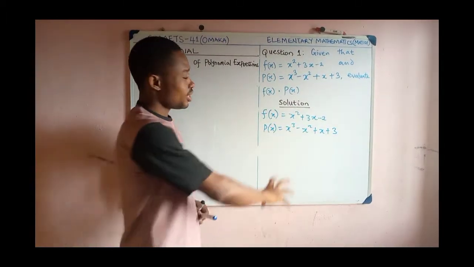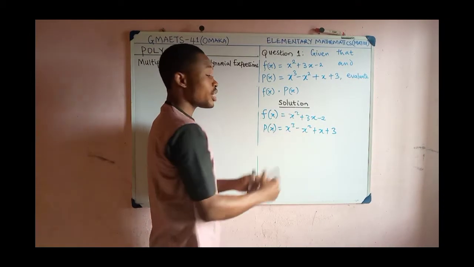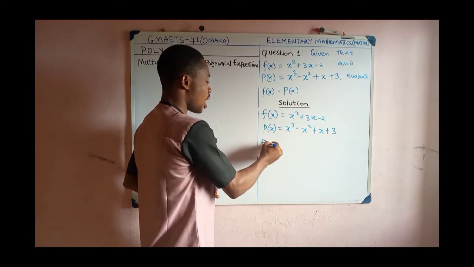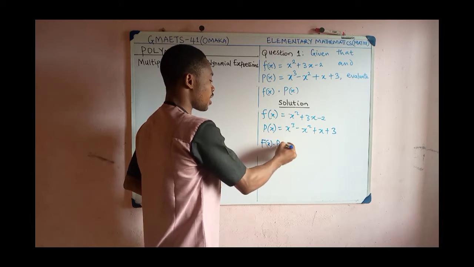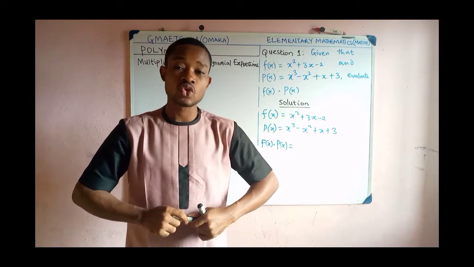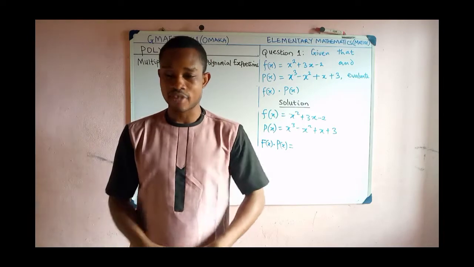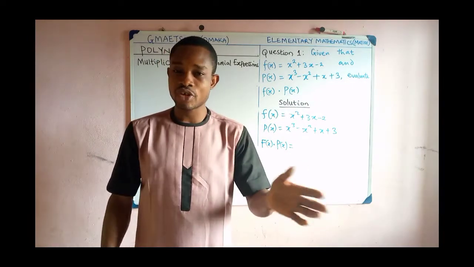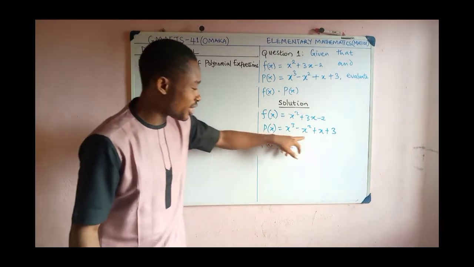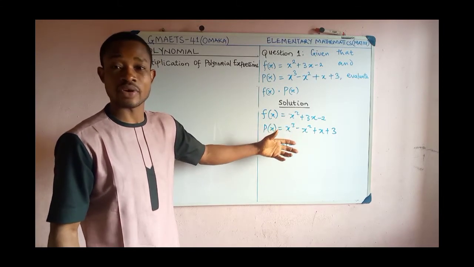What do we do? Okay, look at our solution. We want to work on this now. I had to bring out the polynomials first, and then we have our f of x times p of x. Now you recall that we stated that the first thing we have to do is to get the product that will give us the highest power of the expansion. And we stated from the previous video that to do this, we pick the highest degree in f of x, pick the highest degree in p of x, and then multiply the two terms, the two highest degrees.